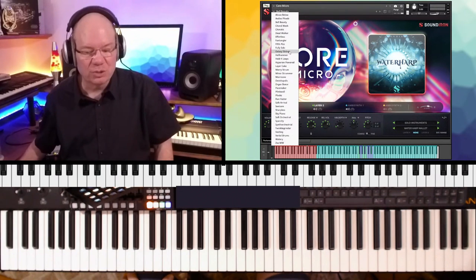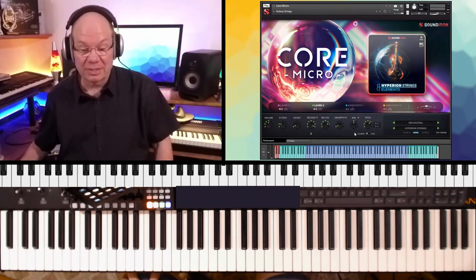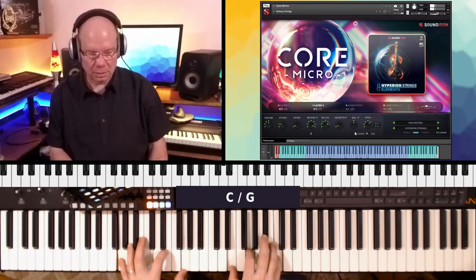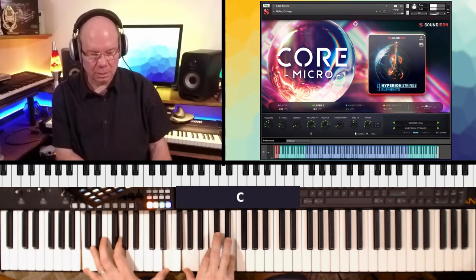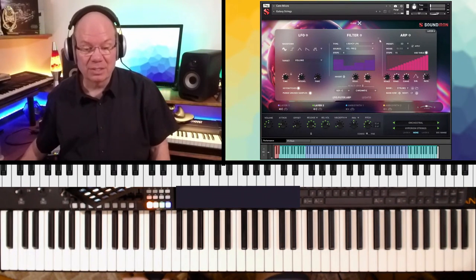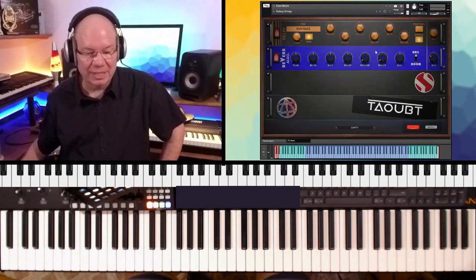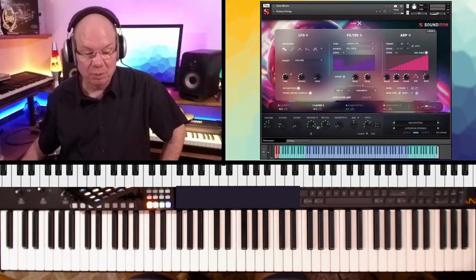So let's go to Galaxy Strings. Really cool. So layer one, we've got Hyperion Elements. We've got two layers of Hyperion Elements, and that's it. That is big. Now we can go here, and let's see, we can go to the effects. We've got effects somewhere. Yes, we've got the effects right down here. And that's where we get the crazy amount of reverbs and different effects slots that we can put in there.